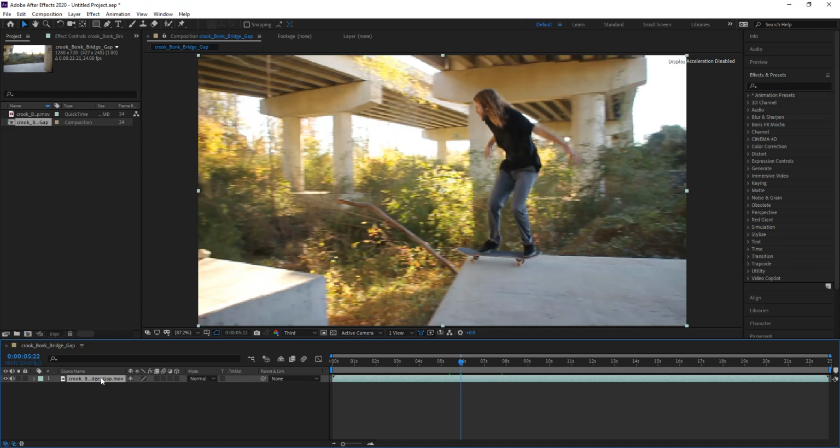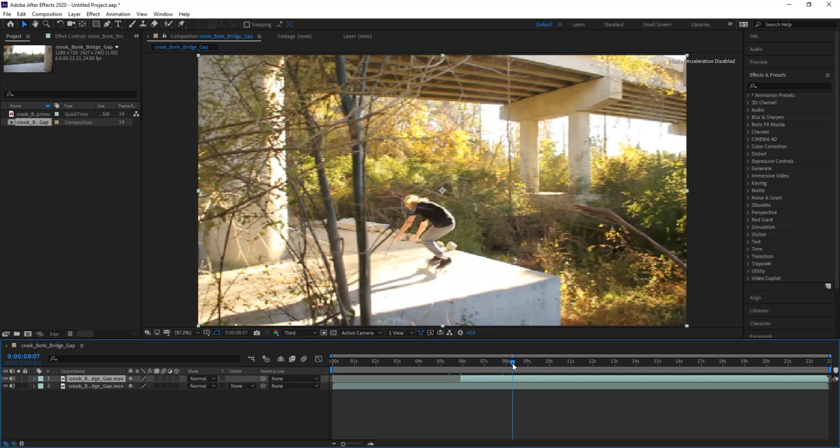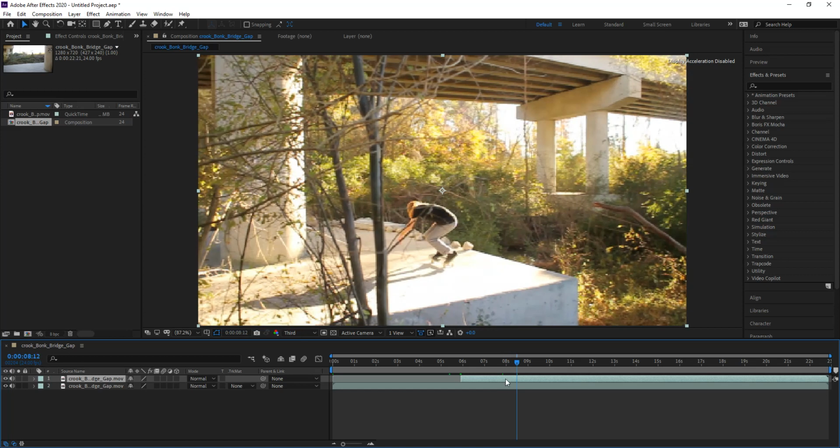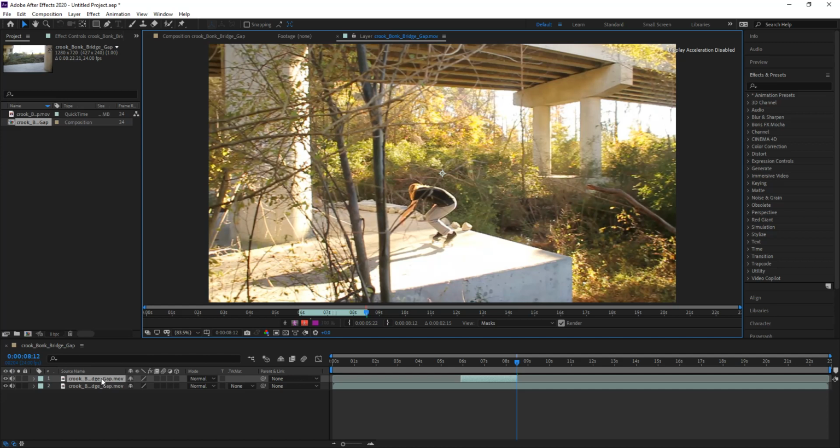So to create this effect, I am going to make a copy of the layer, and I am going to trim it to that point where it starts and where he lands on the other side, which is around here. So I'm going to give myself a few tail frames so that I have extra frames to work with. And what I want to do now is move my composition to full, and double click on the layer that I trimmed so that I can start painting the actual effect, the little lines, the scribbles going around the character.